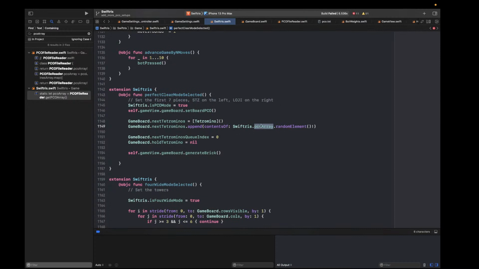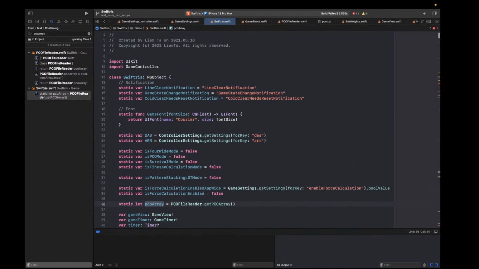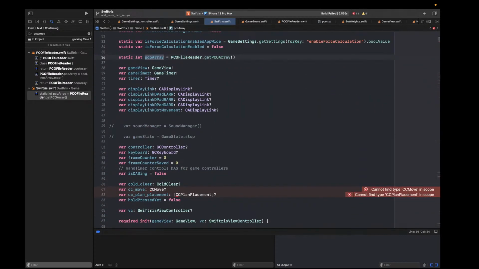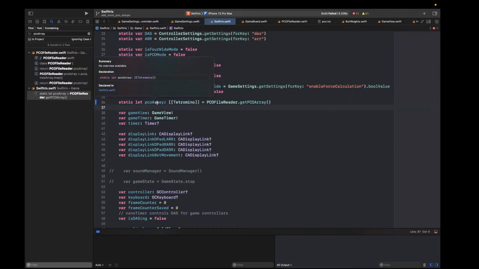Oh, it's here. So the array holds this is the array version of the file. That's all it is. And we can verify by saying this is either a tetramino or a string. I don't have the type. Tetramino, yeah. And let's just label it. How do we do that? Is it colon? Okay. Just to make it clear.